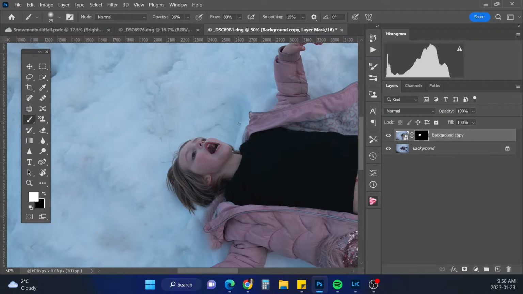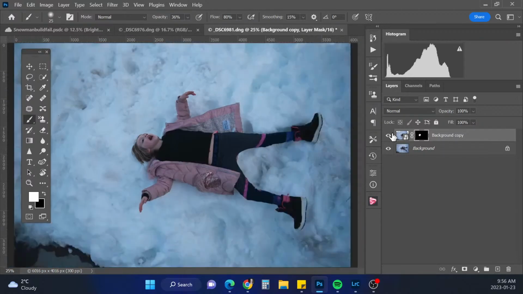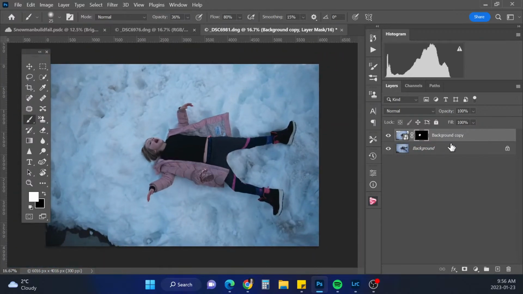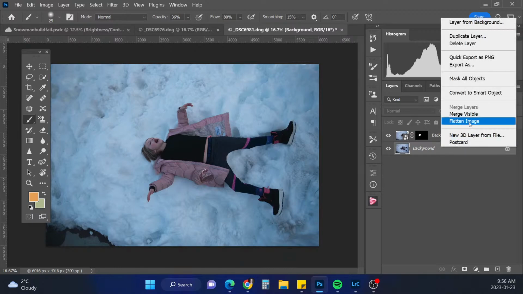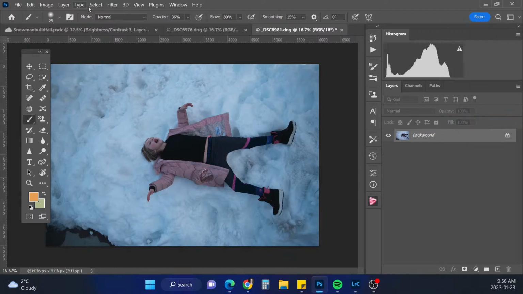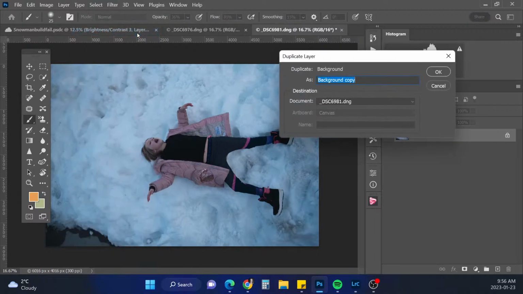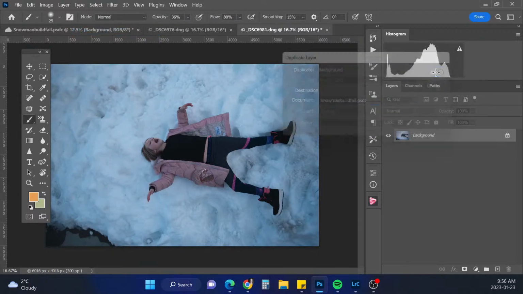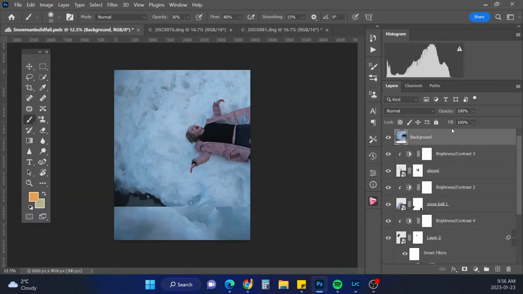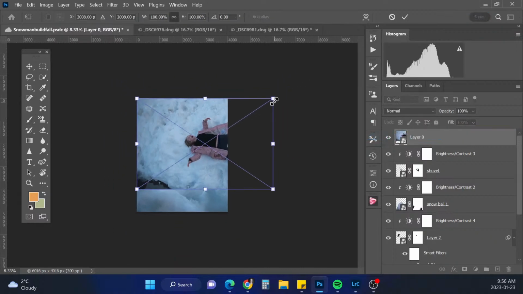Okay. All right, so before, after. Okay, so we're gonna flatten this and we will go layer and then duplicate the layer onto our snowman. Okay, and right click, convert her to a smart object. Control T will resize her.